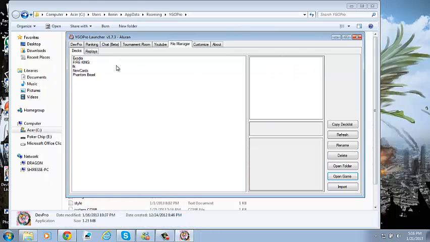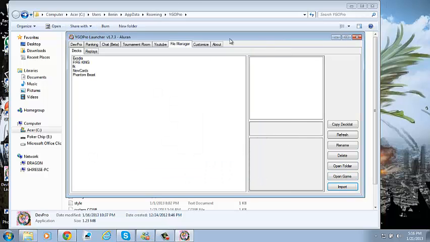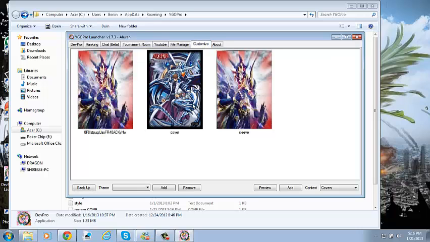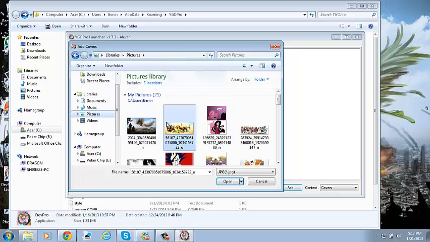But like I said, that's not what you're looking for. You can also import different decks as well. That can be a different video. But here's the customization screen for now. Over here in this drop down box, you're going to find covers. As you can see, I took some covers from the Dueling Network by print screening. But you can take any picture, and basically you click Add, and you can go to some of your pictures here.